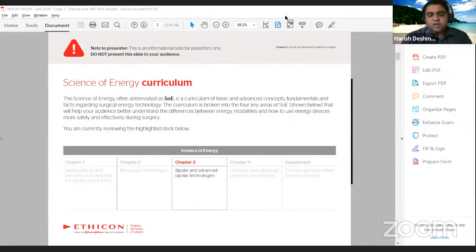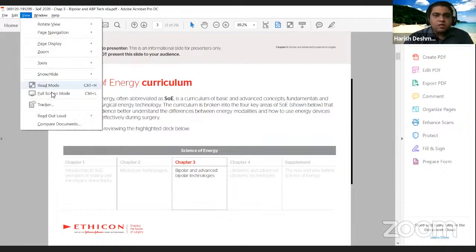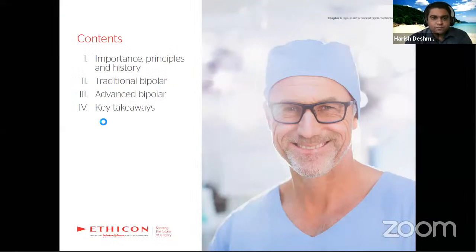So we had already spoken about monopolar. I'll just take up bipolar in a quick way. In monopolar, the patient is part of the circuit, and there is a current flowing from the machine through the patient to the machine. But in case of bipolar, the current is actually within the segment of tissue wherever we are applying.